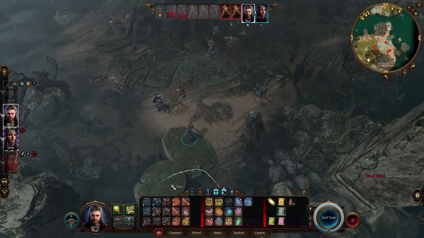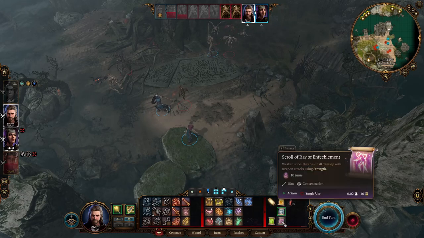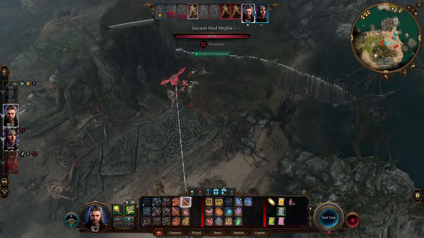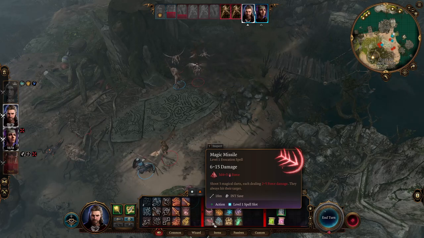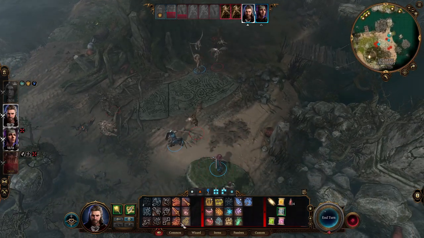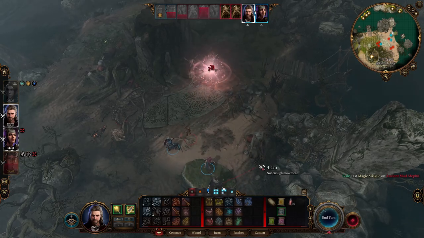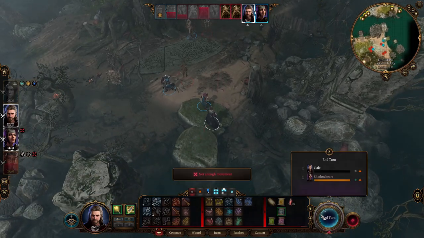Okay. Well, let's see here. Ancient Mud Method. We cast this as level 2. We could possibly kill all these. That was probably very close, wasn't it? Yeah, 3. Okay.